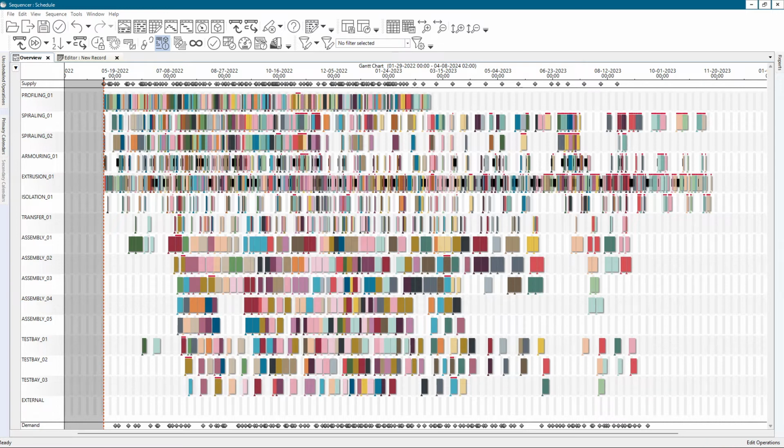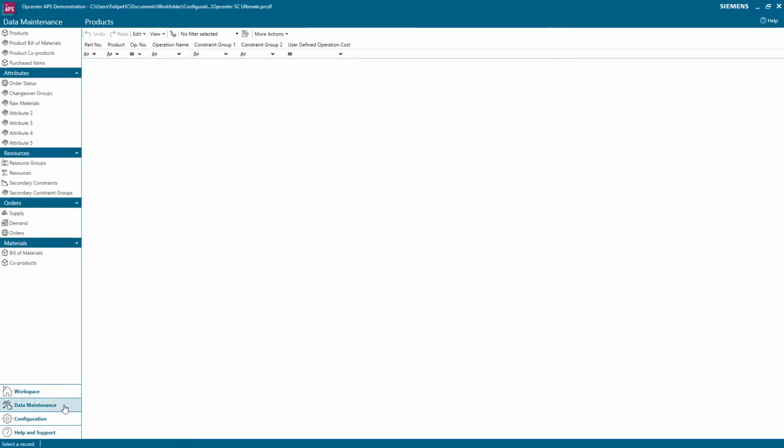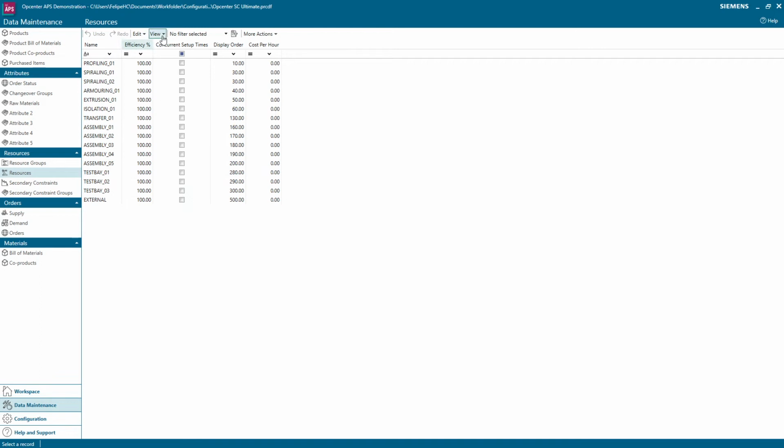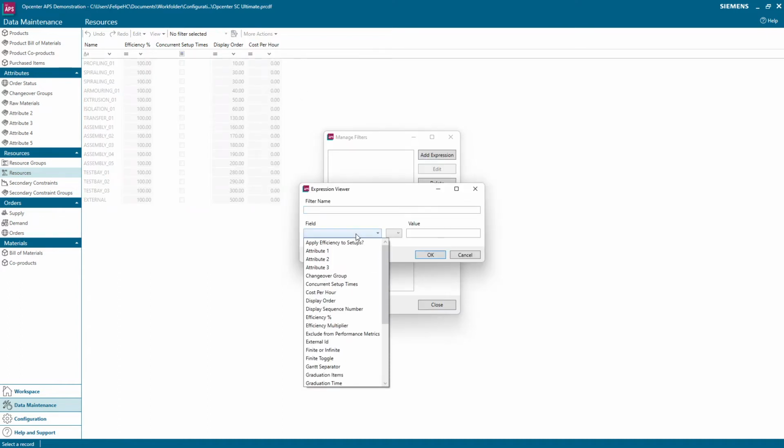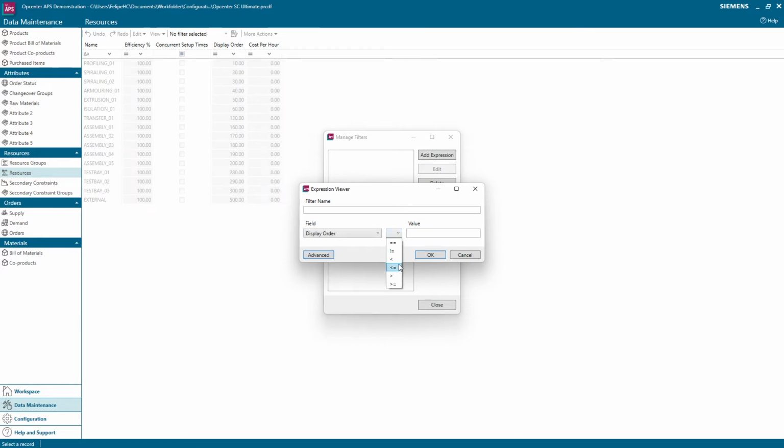Another important piece of information is that for every data table, you can create filters. So for example, in the resource table here, you are not able to create a composite, but you can create filters. So for example, here you can say where display order is greater than, let's say, 50.